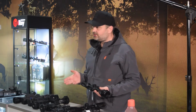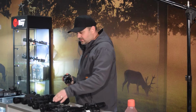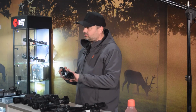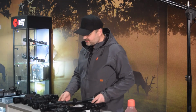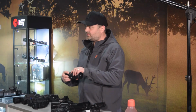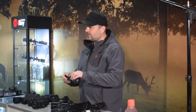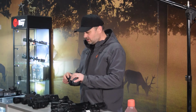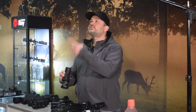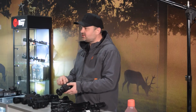There's 2 ways to do it, okay? Effectively what you need to do is move the point of impact under the reticle in this, okay? Now specifically with the HIC micro devices, when it's in clip-on mode, if you hold these 2 buttons down, it's going to go into clip-on calibration mode. And what that allows you to do is, I'll show you, sorry, for the live stream as well. Holding these 2 buttons down, it allows you then to move the image around, okay?